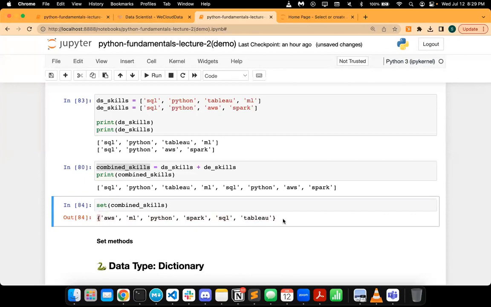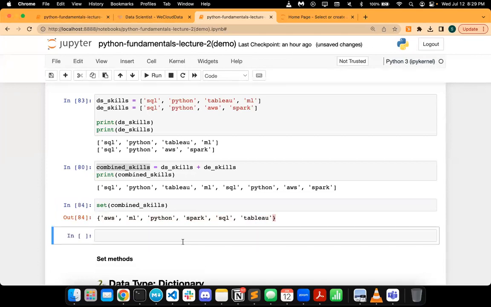But it returns a set, right? What if you still want your results to be a list? So what people commonly do is, let's just do list, and wrap it around the set. You'll get used to this as well. First of all, both list and set are built-in Python functions.